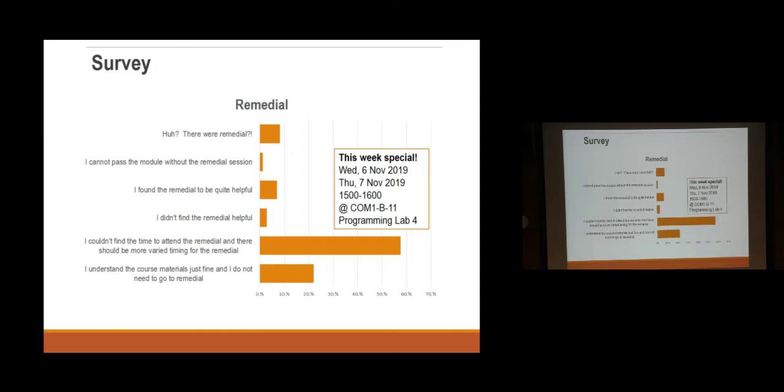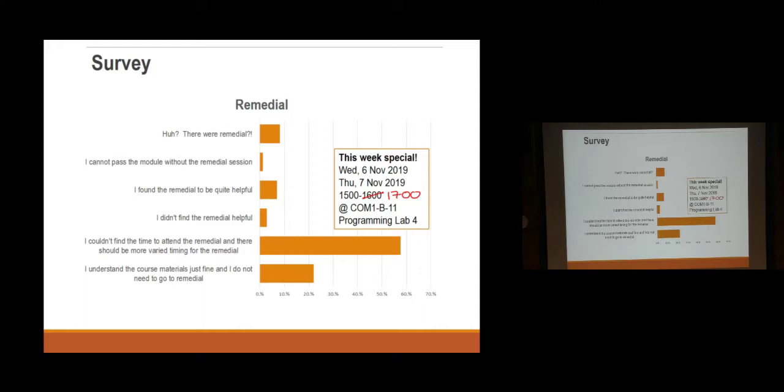From 3 to, I actually managed to book another time slot. So this one is wrong again. Okay, so one of the comments that I received was that I managed to screw up a lot of the lecture notes. So this actually I just managed to book from 3 until 5. Okay, so I'm just going to be there at Programming Lab 4. I'm trying to get the standard survey of what you want to get discussed there. But it will be better if you come up with questions during the remedial itself. Right? So 2 additional remedial sessions, on Wednesday and Thursday.